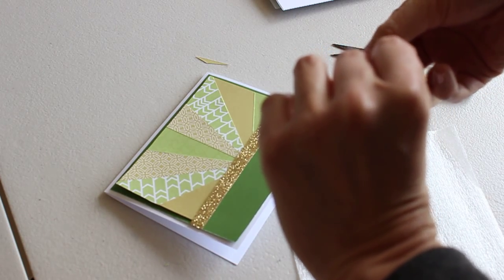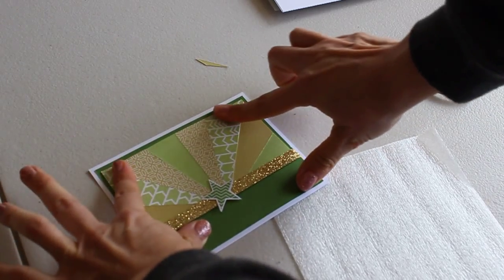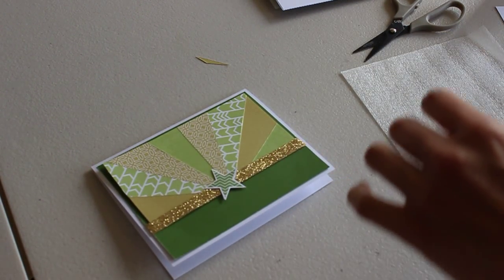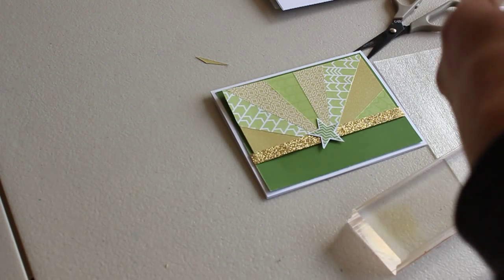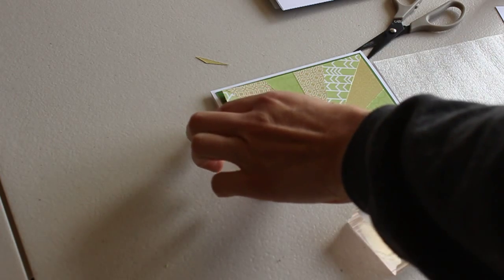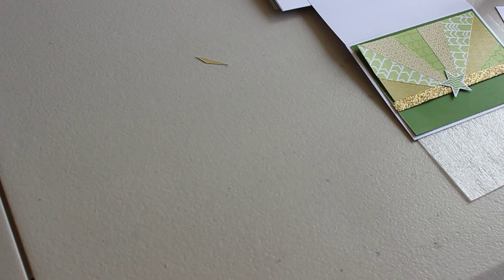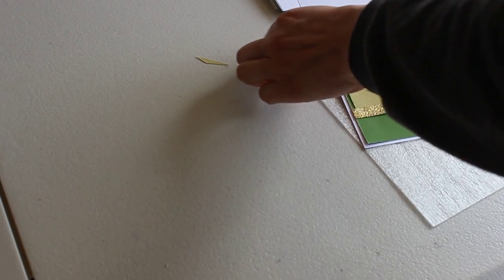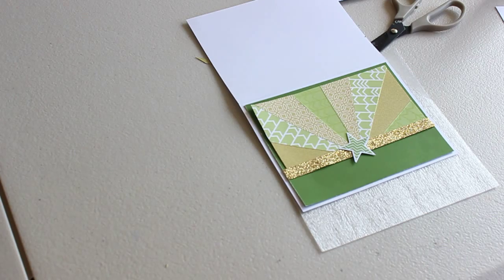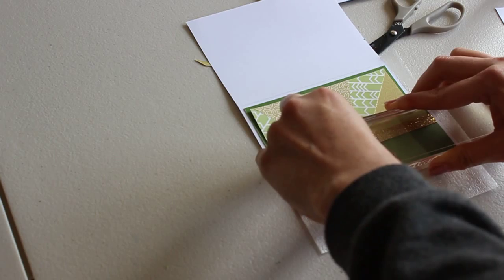And then add my star in the middle. Easy as that. Then the last thing I'll do is stamp the sentiment. This is a sentiment from the stamp set called Oodles of Doodles. So I'm just going to put that on the bottom here. Thanks, Oodles.